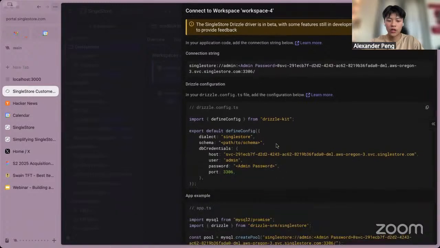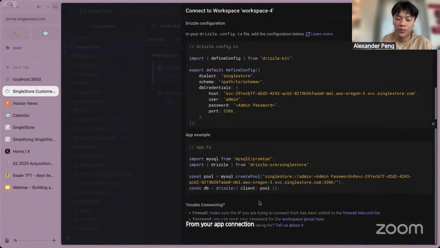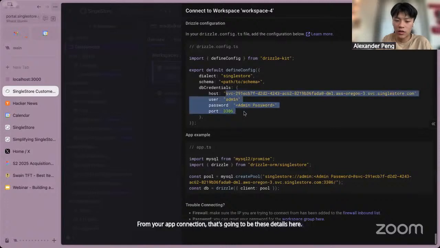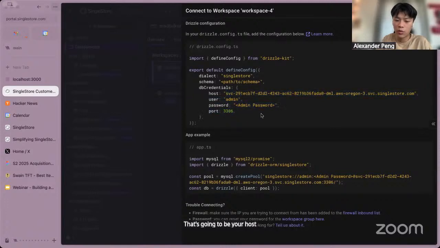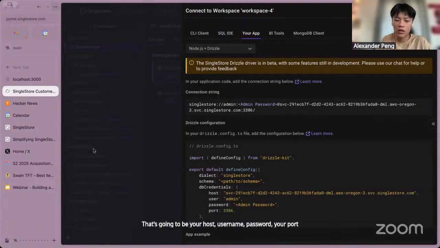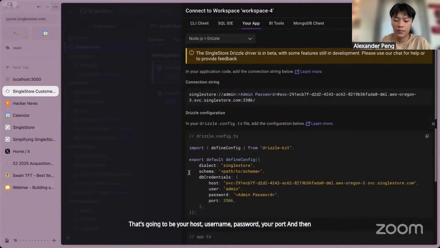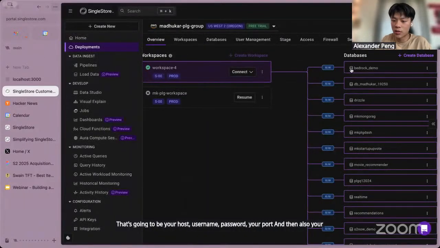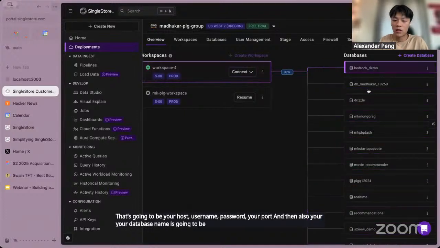From your app connection, that's going to be these details here: your host, username, password, your port, and then also your database name, which is just the name of the database that you have connected to your workspace.